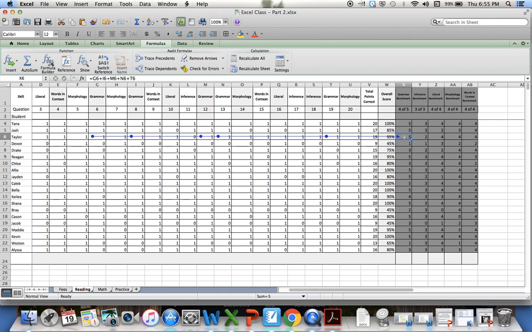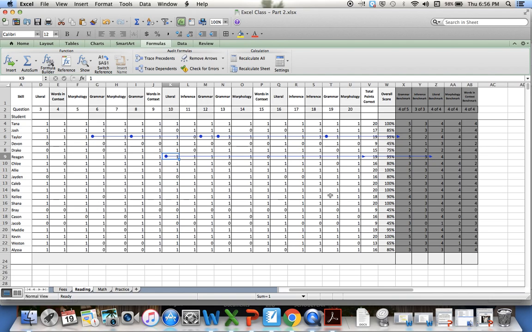With tracing dependents, that's just the opposite. It's going to show what formulas are referencing or depending on data from a particular cell or column. So I'll come in here where we're entering our data, and let's say I'm over here in the literal, and I want to make sure that I'm capturing what I need to and getting it where it's supposed to go. So I'm clicking there and say Trace Dependents, and now it's going to tell you that the first formula that depends on this cell is our total points correct column, and then our literal benchmark, it shows you right there. So that's tracing what depends on this cell.